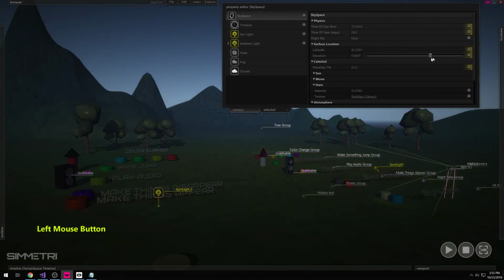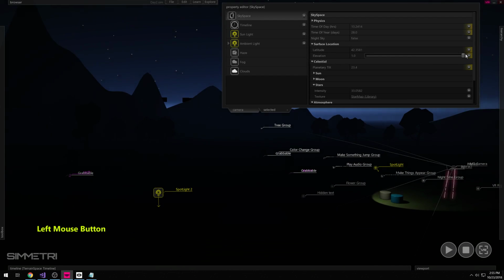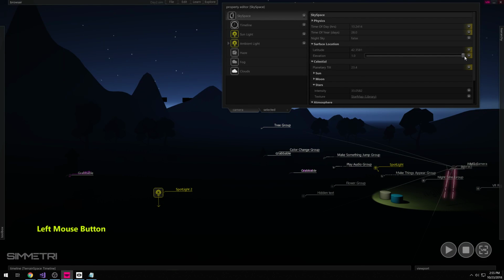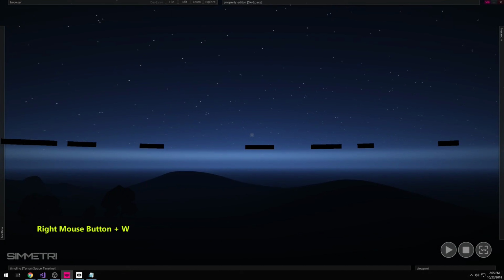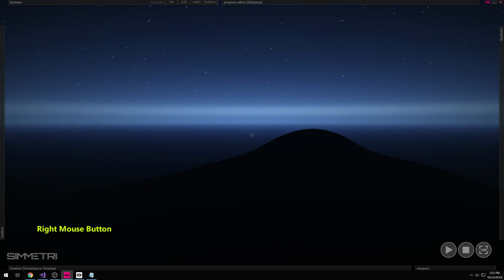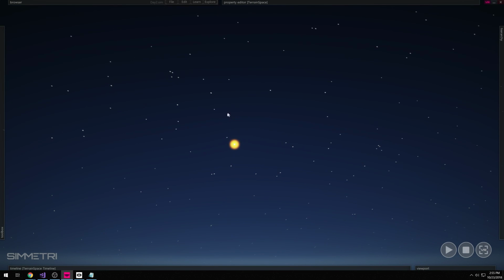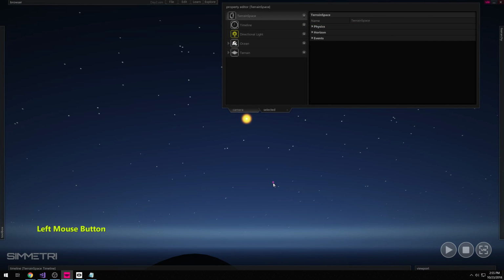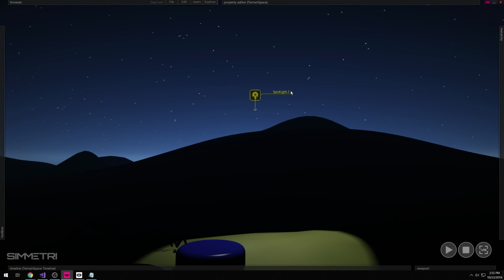So for instance, if I set the elevation to 1, the way to think of this number is 0 is like I'm on ground level, and 1 is like I'm outside the atmosphere of the planet, basically along the edges of the atmosphere. So all the way at 1 here, it's as if we're on a very, very high mountain. And as you can see, the atmosphere up here is very, very light. In fact, we can see the sun is not even scattering. It's not even creating a very big halo because there's nothing in the atmosphere to cause it to scatter. And so it turns into a point in the distance. Which is interesting. So here it's like we're up high in the atmosphere, up past the stratosphere, really, really high up.